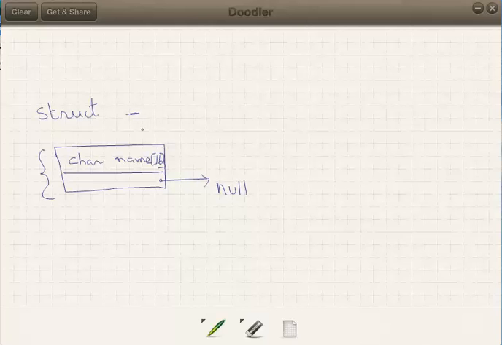So our structure, let's define a structure. So what is our problem right now? The problem, I'm going to give you the problem, is something every student likes. We are going to create a linked list of sitcoms. Yes, sitcoms. It's easy to remember that. So sitcoms is the name, like I said, right?